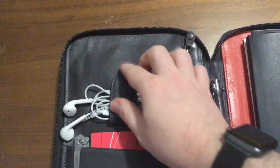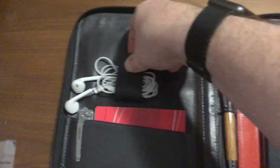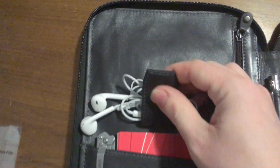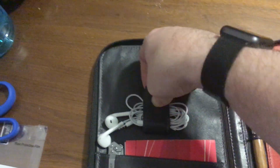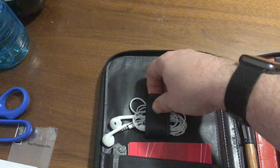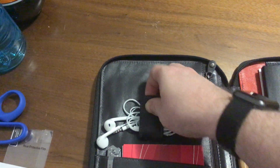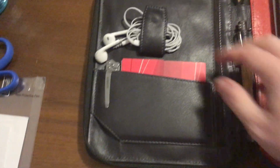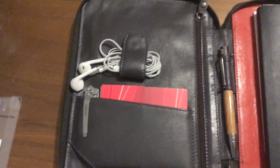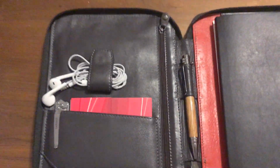First thing here is the little buttoned holster for, obviously I have my earbuds in there. You could put a number of things in here. You could put your charger. You could put a little portable micro cord for a backup battery, whatever you need to put in there. And I guess I won't button that right now because, oh, there it goes. I was probably splitting half my cord, but that's okay. So I like to use it for headphones because I carry headphones every day.